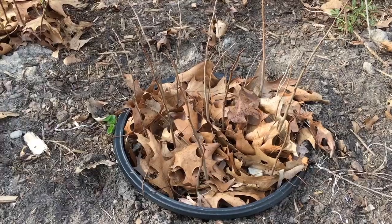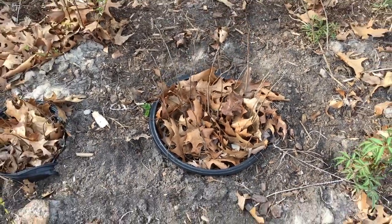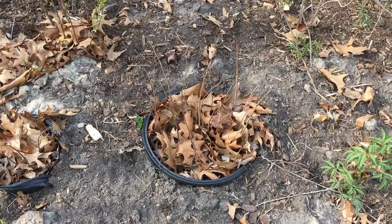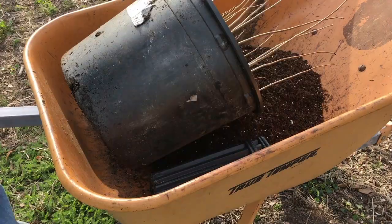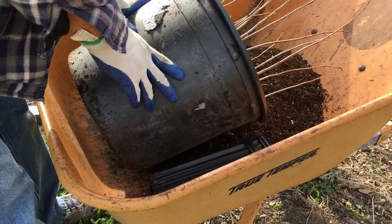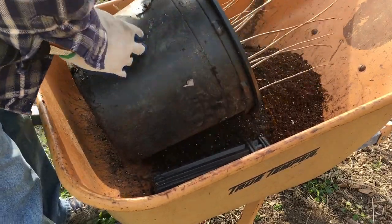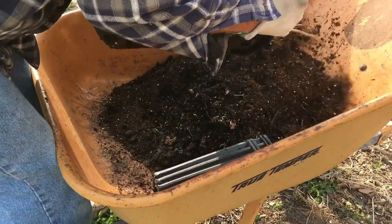I'm going to go ahead and set up on a tripod. I'm going to pull the whole pot up, put it in a wheelbarrow, and I'll set up on the tripod and you can actually see me taking them out of the pot itself. Okay, so we're set up here in the wheelbarrow a little bit. I did roll these on the ground a little bit, just push down on it just to loosen it up a little. And I gotta see what I can do to get these out here. Okay, it's a little easier than I thought.